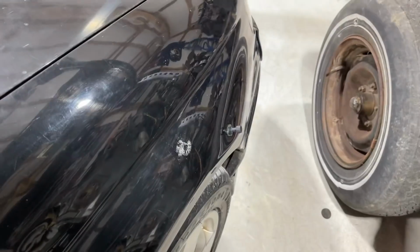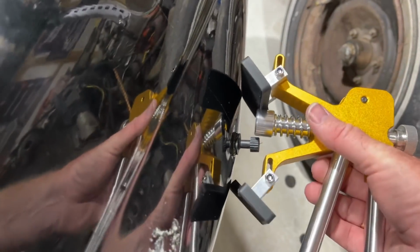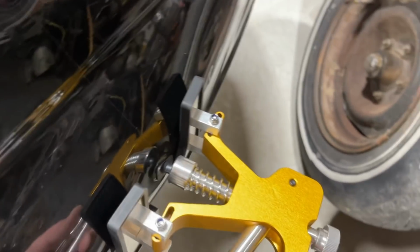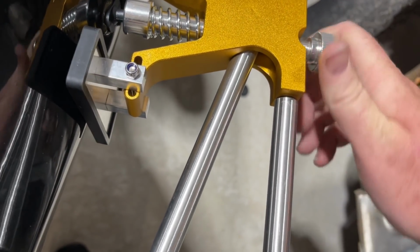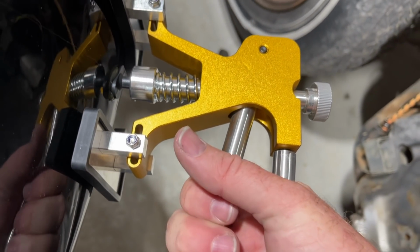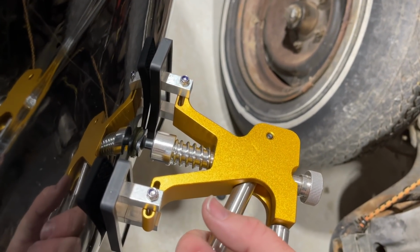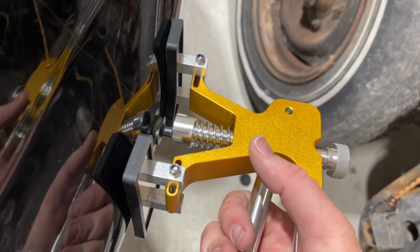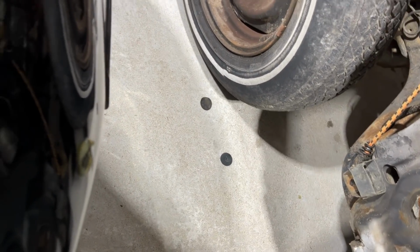Let me zoom out. We're gonna pull this one in real time, which is right here. Let me see if I can get this to fit over it. Now that's a big ass dent, right? Watch this. Come right out, man. Son of a bitch. Just a little bit of work. A little bit of flexing. And there it is, it's out. It's gone. You can see the crease and stuff is gone. Work on it a little bit more just in case. All right, there it is.